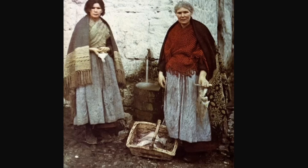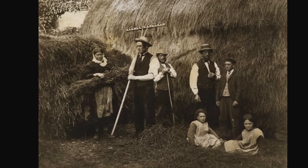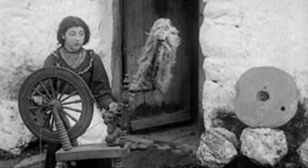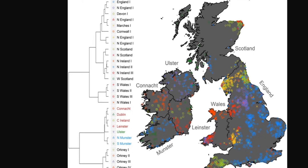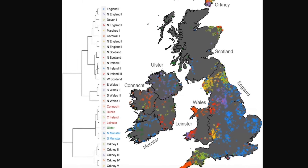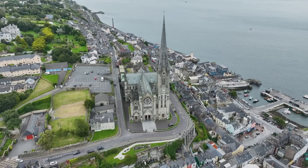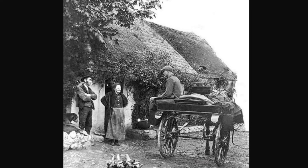This pattern of isolation and preservation makes the Irish gene pool valuable to genetic researchers, because it offers insights into what the prehistoric Western European genome looked like before the massive population shifts of the last 2,000 years. Recent genetic studies have revealed that this isolation had another effect: regional genetic clustering within Ireland itself. Analysis of the Irish genome shows distinct genetic signatures associated with historical provinces like Munster, Connaught and Ulster, suggesting that not only did the Irish remain isolated from outside influences, but even within the island, populations often stayed put and intermarried locally for many generations.